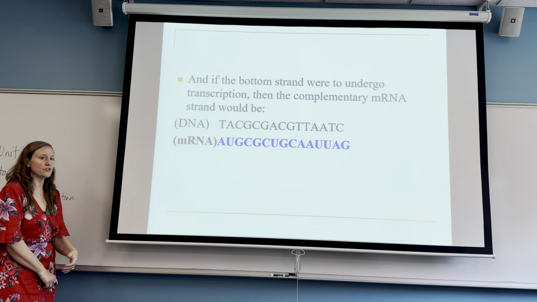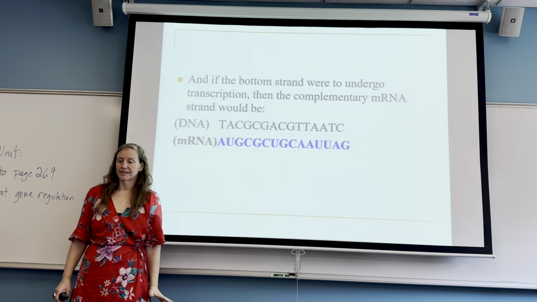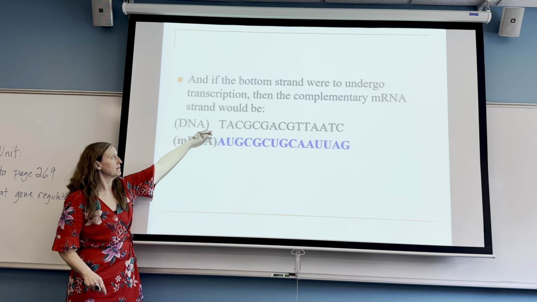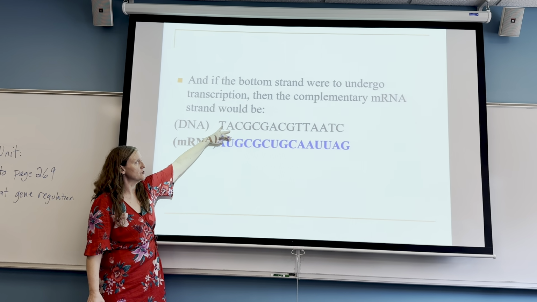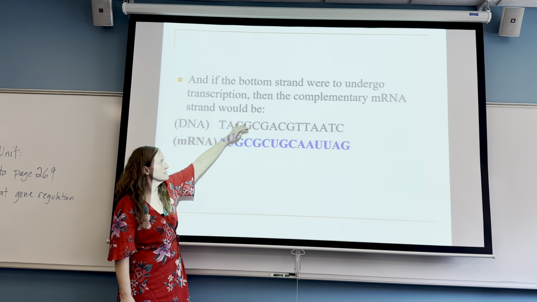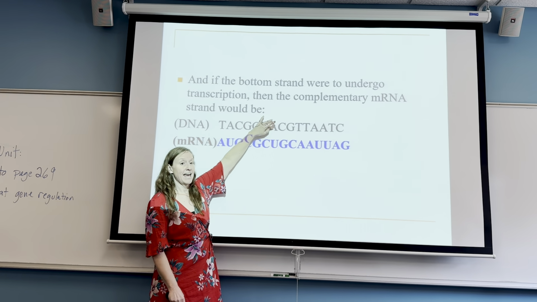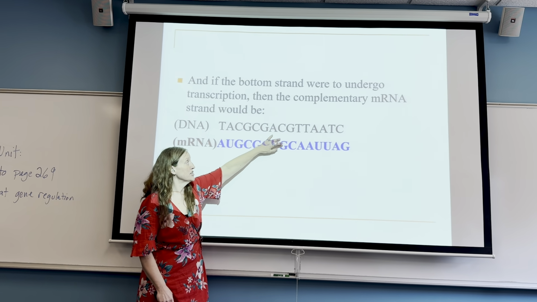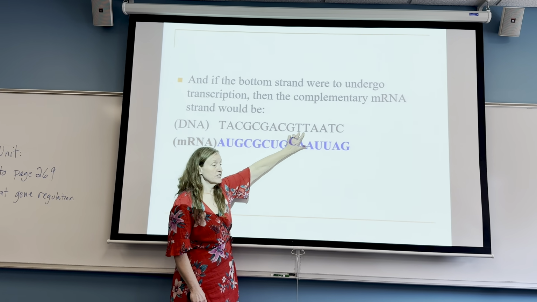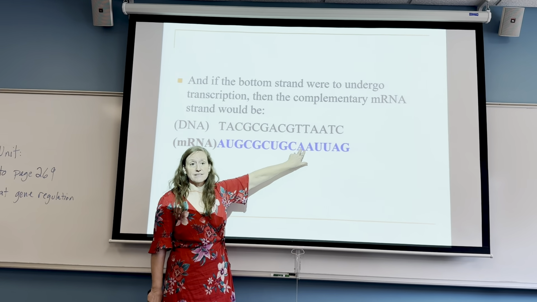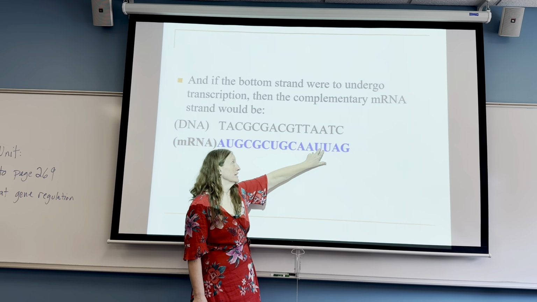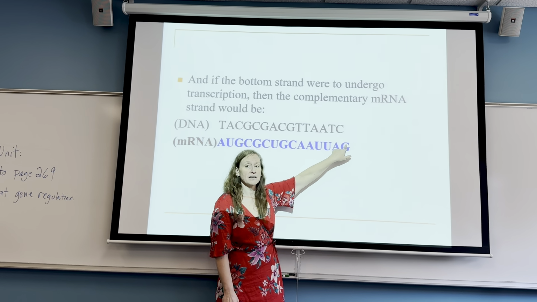Your mRNA strand will look like that. You have to keep it in your brain that T complements A, A complements U, C complements G, G complements C, C complements G, G complements C. A here, again, complements U, C complements G, G complements C. You've got these two T's, they complement A's. These two A's complement U's. And then you have a T complementing an A and a C complementing a G.